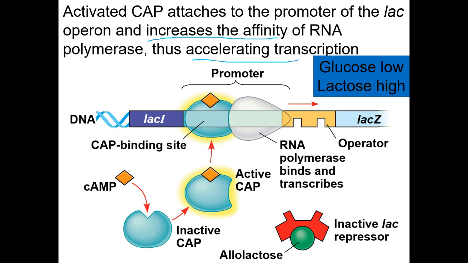So this is just a volume control. You're ramping it up. So already you had RNA polymerase able to bind to the promoter because the operator was free. You pulled this repressor off. So you were able to transcribe and translate already. But now you're just transcribing and translating at a much higher level because RNA polymerase now has a higher affinity for the promoter. It's able to kind of hold on to it better because CAP helps it increase its stability.